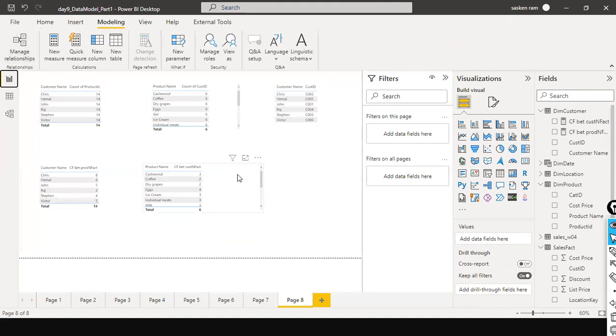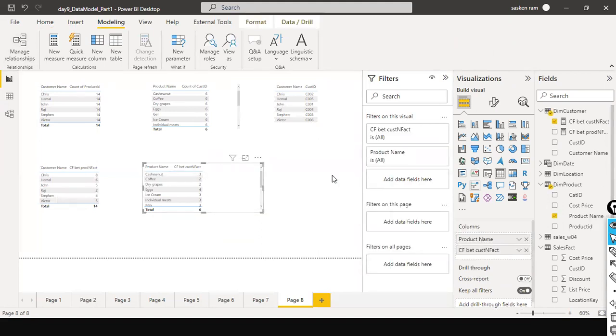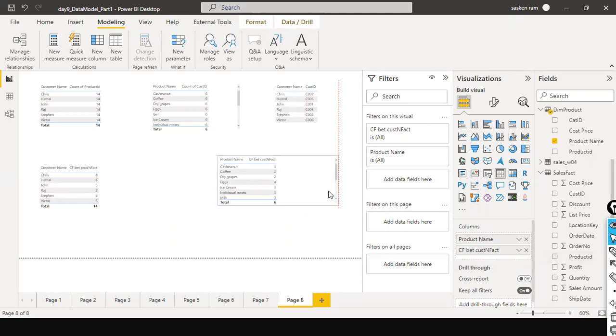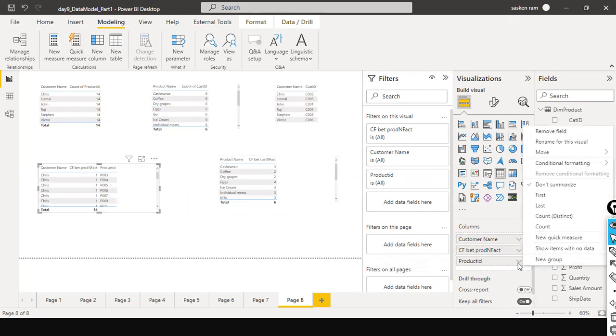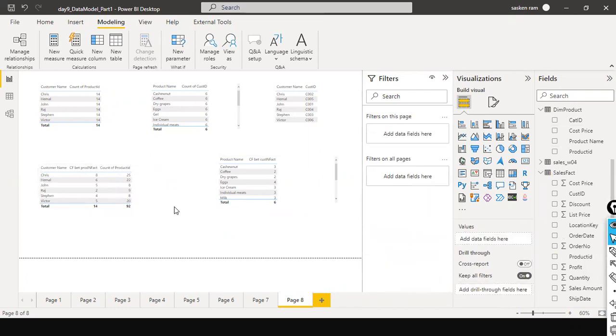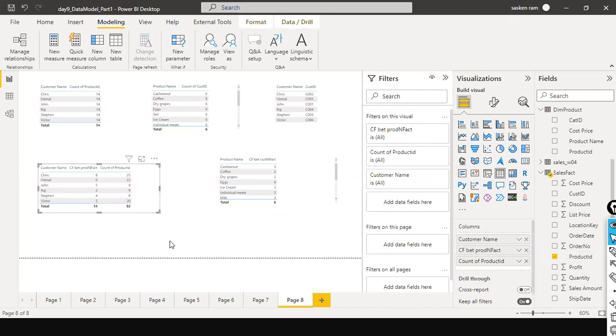To answer this, now I go to the sales. So far, I did not touch my fact table at all. Now here we have one product ID. Product name. Here, when product ID is there, if I drag and drop it here, and if I go and say count here, what does it show? Chris in total purchased 8 products. And what exactly is this 25? Can someone guess and tell me?